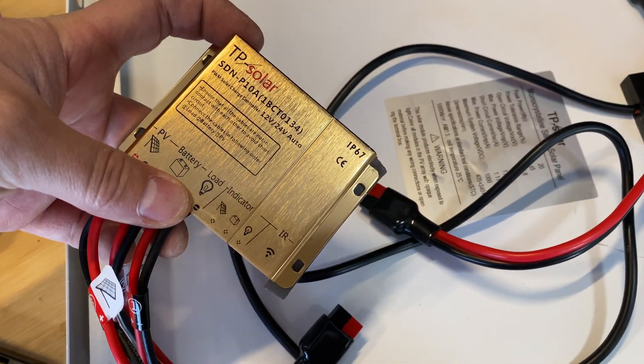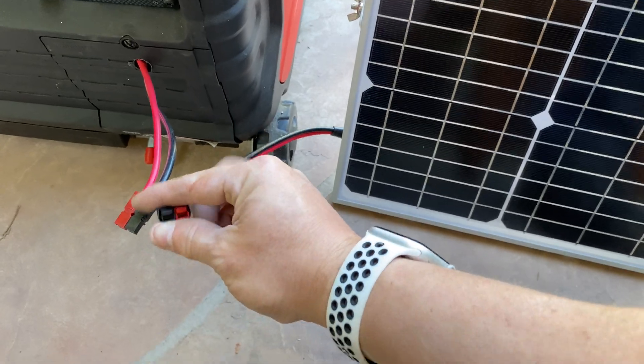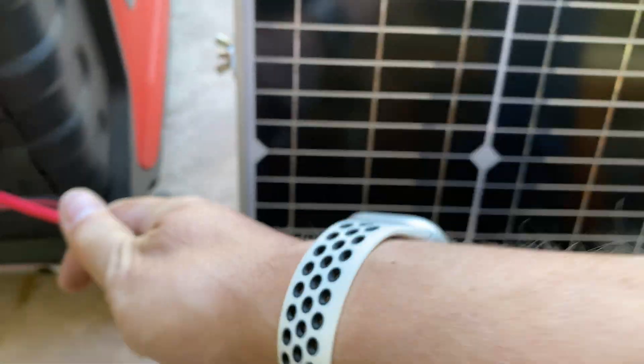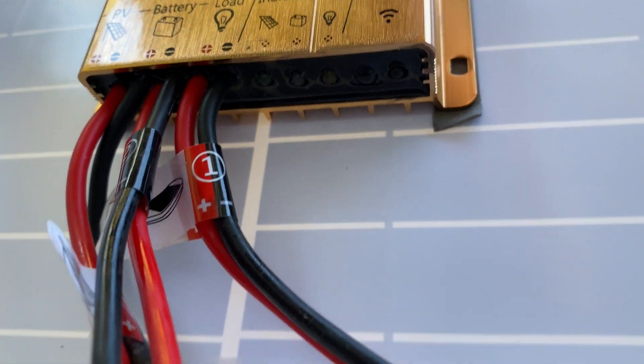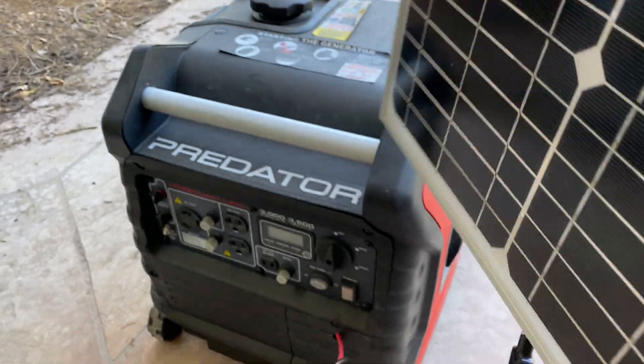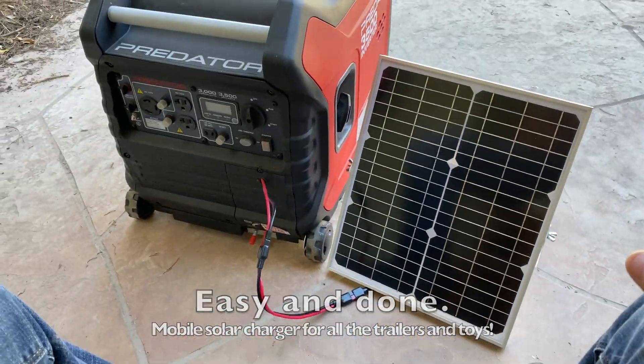I only need one anyway for battery trickle charging. Okay, this is the real moment of truth here. Did everything right. The lights on the bottom are not lighting up — I think this battery is dead. But that's a completed project. I'm just going to replace the battery and it should be good to go. Ta-da.